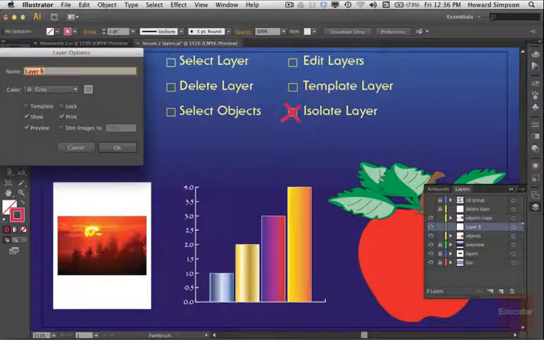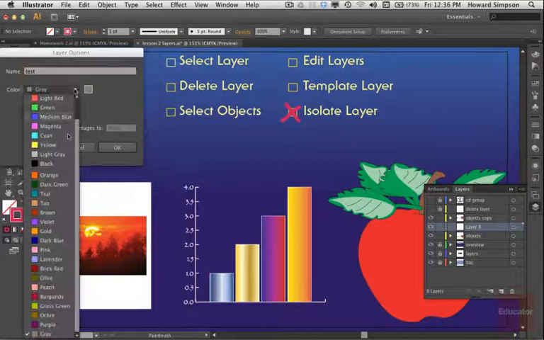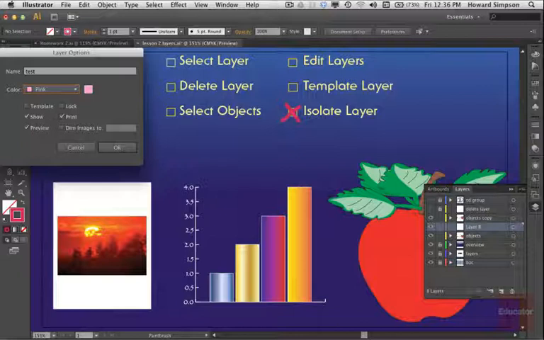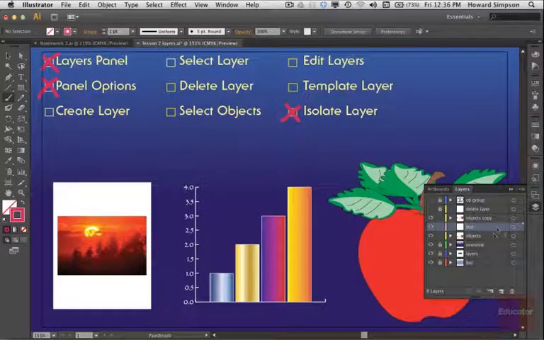But it's always a good idea to name them, because once you keep creating layers upon layers, it can get a little confusing. Also, you can change the color. If you don't like gray, you can change it to another color, pink. The different options here we're going to get into a little bit later, so I don't want to jump ahead again. Click OK, and this is how you create a new layer.